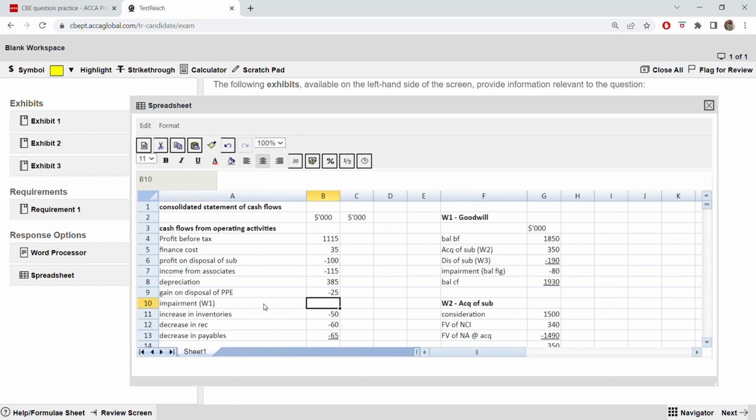So impairment, you have to add or deduct. You can just copy paste it here like this. Copy, paste special. With the formula you can take, but you have to convert this to plus sign. How do you do that? Just go here and put a minus figure outside and enter, because minus minus becomes plus. Whatever is outside the bracket, if it's minus, and inside the bracket is minus, so minus into minus becomes plus. It's common maths. But if you do not want to go through all those things, it's very confusing. Just do one thing: when you're copy pasting it, just copy the value, or you can just write 80. You can just type 80 because already you have written under working one this is 80. So you can just write plus 80.